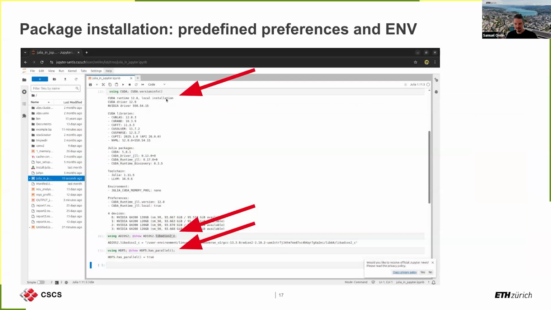So it's using this library from the UENV. And when you look at ADIOS, what it's using, you'll see it's a library inside the user environment. When you look at whether HDF5 is able to do parallel writing, you'll see it does.